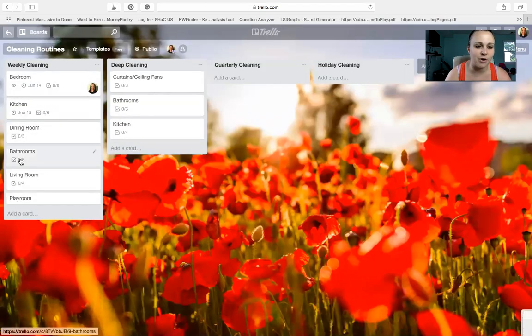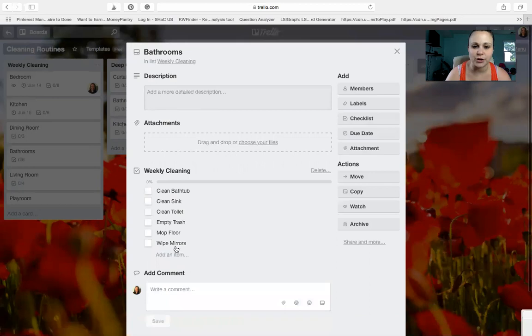Okay, so I did that for all of the different rooms, again, just to show you. And again, you can do the same thing. If someone recommends a product, like a cleaning product, we're trying to transition our household to more natural cleaners. I see it at the store, but I'm not ready to buy it. I think the easiest way to transition is to wait till you're all the way done with something and then buy a new one. You could just put the link in here or whatever works for you.